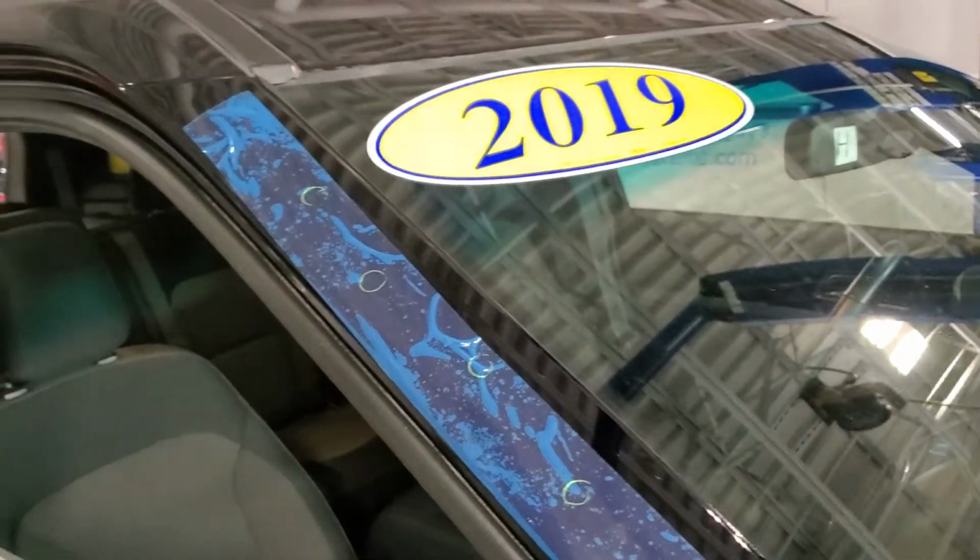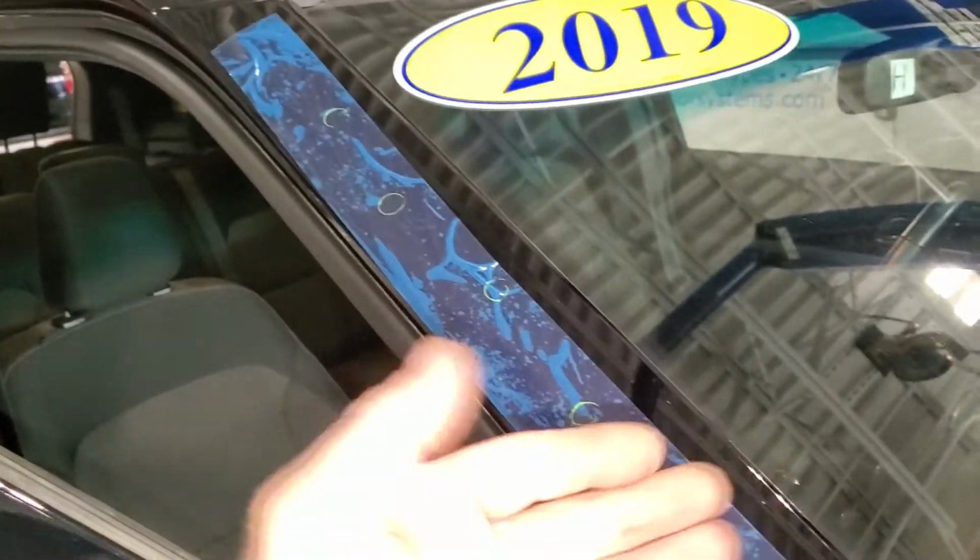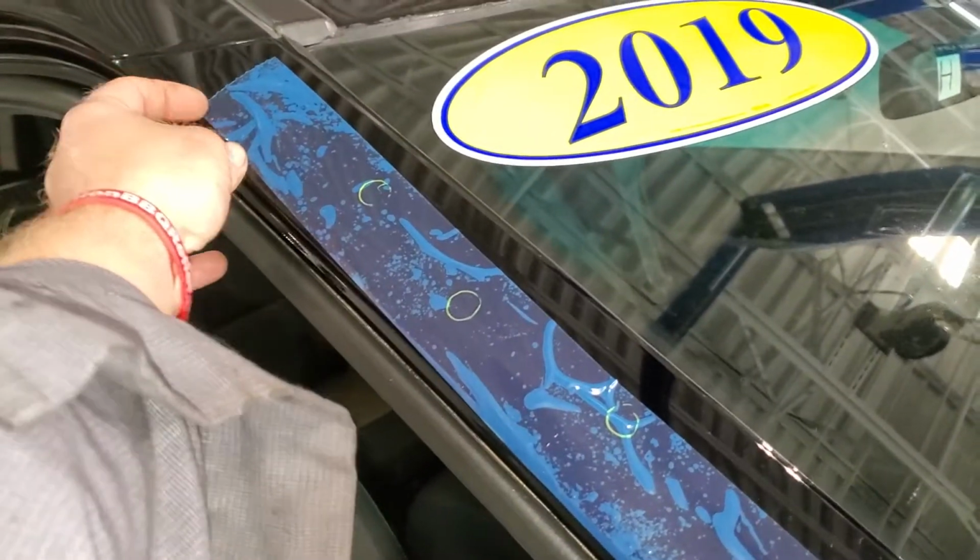That's how to replace the inner and outer of the A-pillar exterior dress-up panels.